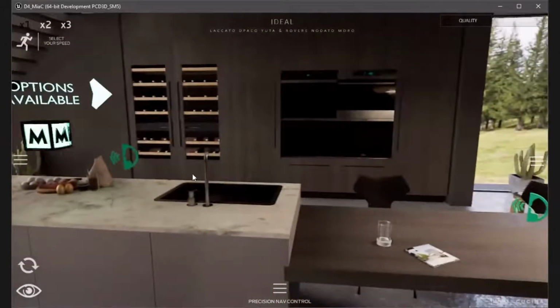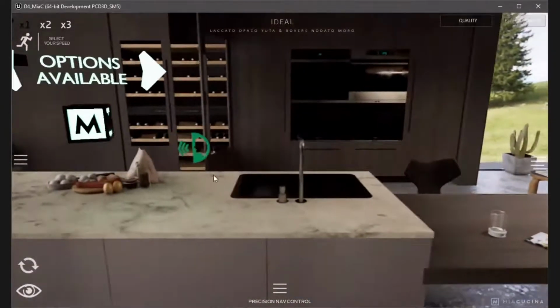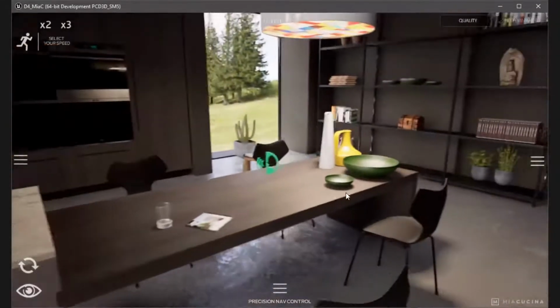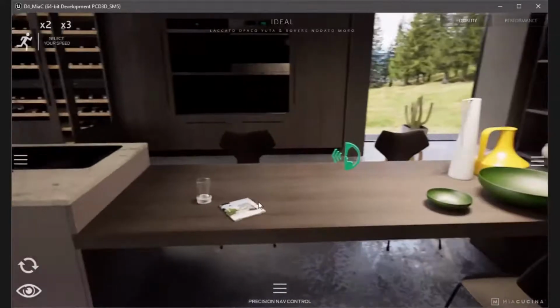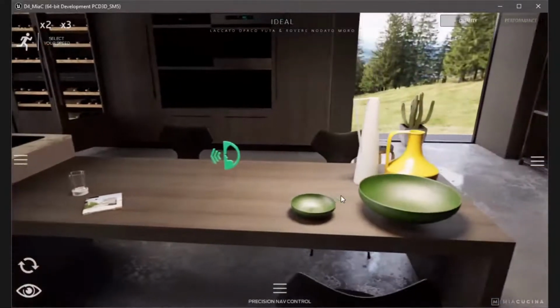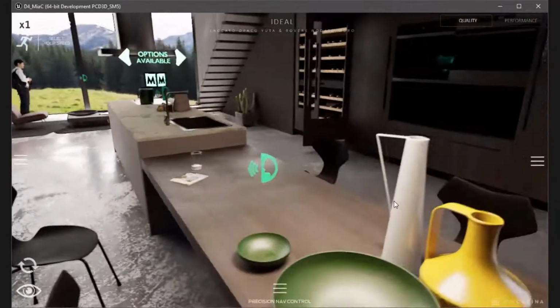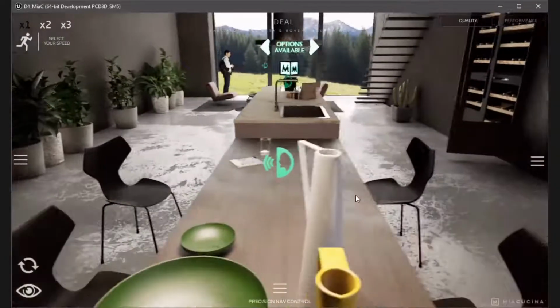For example, these icons trigger voices and talk about this product. In this case, we call it a virtual showroom, for people to visit from everywhere in the world.